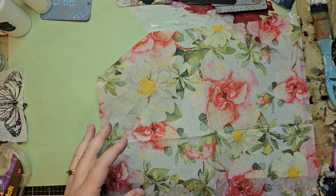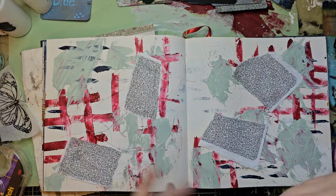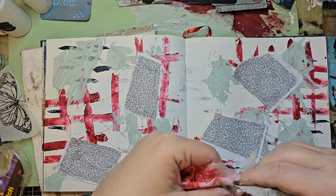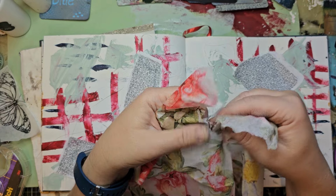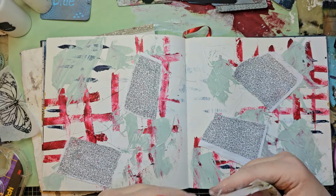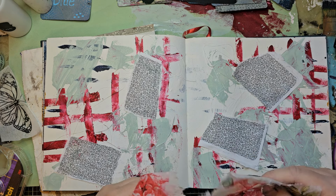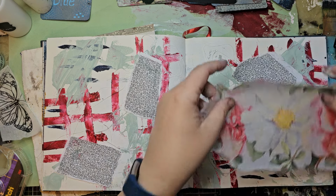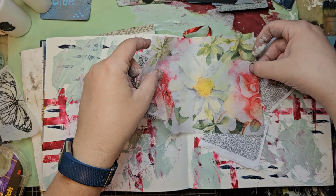So I like that these were big, bold flowers. They're kind of a pinkish reddish, and I think I like this over here. You can use a water pen, a lot of people do, to get this ripped. The reason we don't cut it is we just don't want to see that cut line, because even though this does mostly disappear on the page, it might not totally disappear. So, you know, I'm just going to let it go. And what if I go in the middle? That's something I wouldn't normally do.